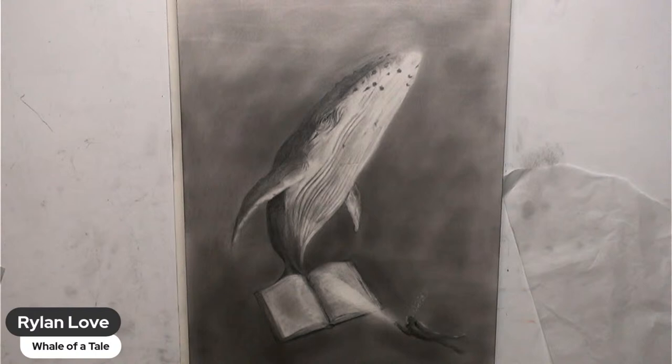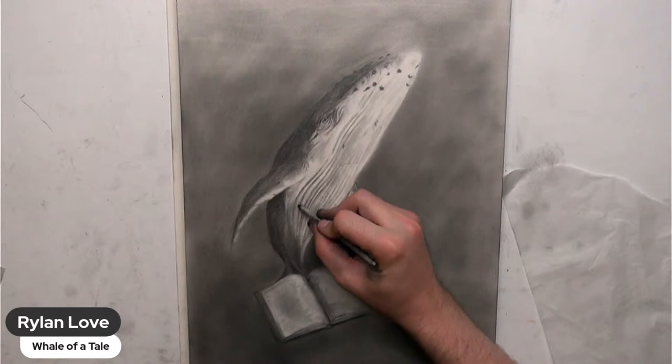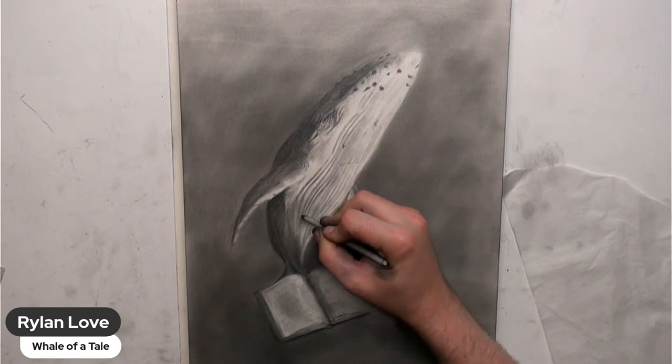All right, let's see. What do we need to change about it? What do we need to push further? What do we need to maybe take away some of or add to? I think there's something going on in this area. Some of these lines are too dark. Some of the highlights are too bright. I'm just blending it out a bit.